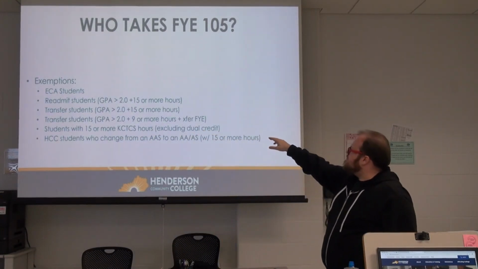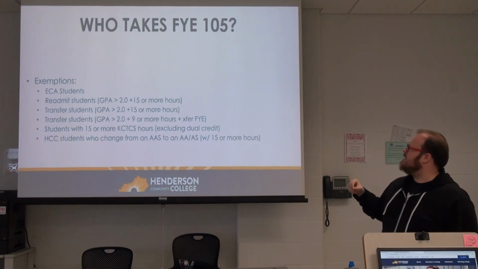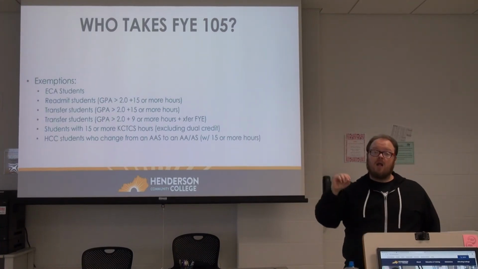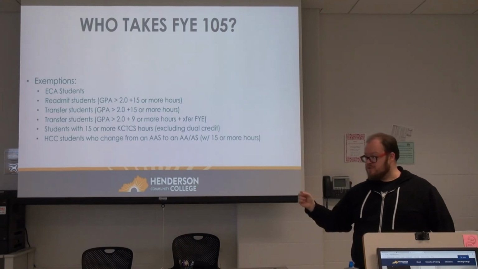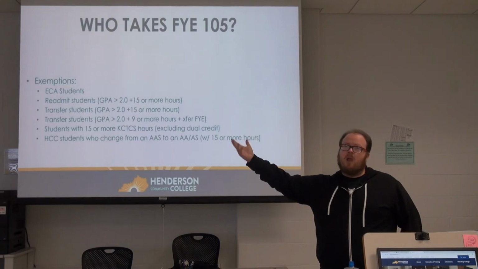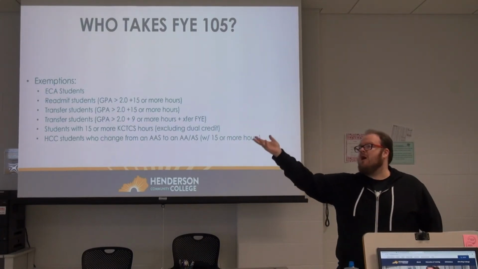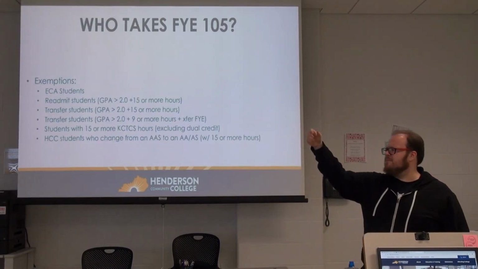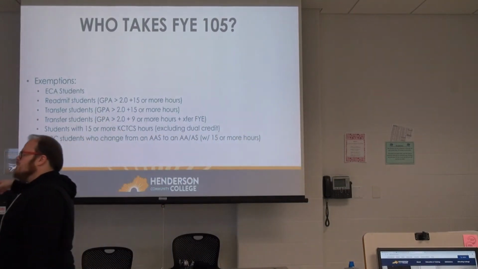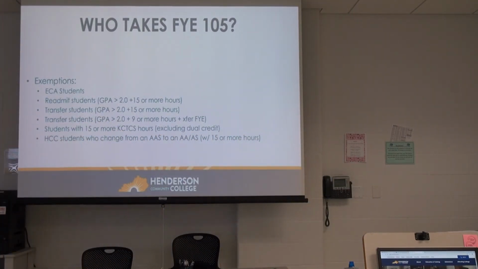Readmit students who have a GPA of 2.0 or greater and 15 or more college level hours. In other words, if they were out from a long time ago and they had a bunch of classes we don't offer anymore, like reading 20, reading 30, math 55, math 65, ENC 91, whatever, those don't count. So they have to be completed, earned, college-bearing hours.